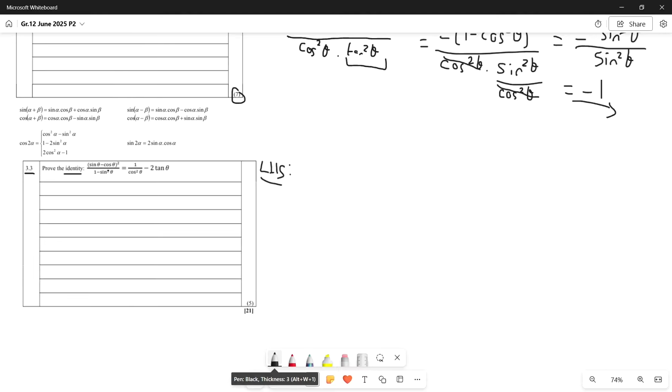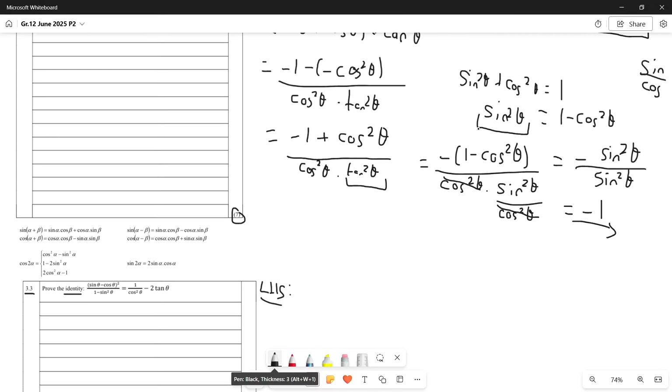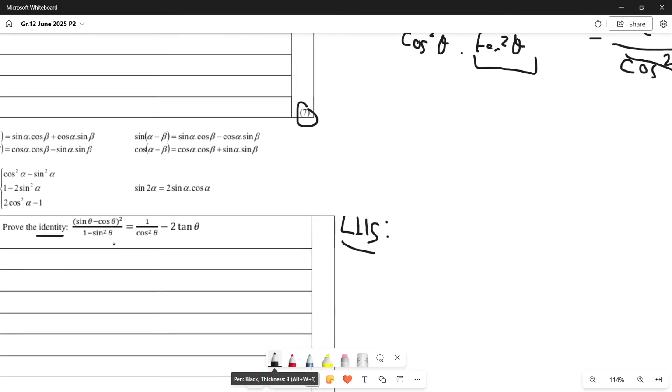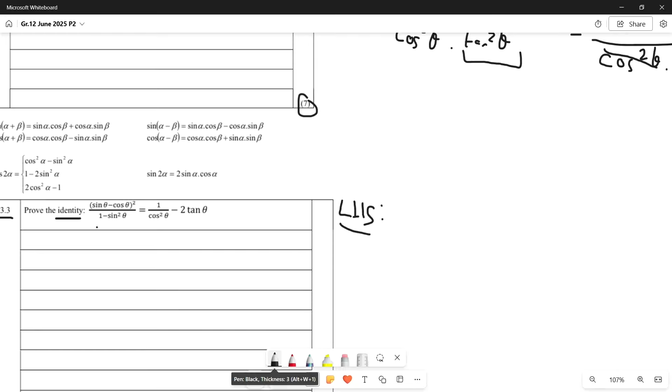The last option is that this 1 minus sine squared theta looks quite similar to a manipulation of our grade 11 identity. So 1 minus sine squared theta will become cos squared theta. Okay, that looks even better for us because we have a cos squared theta here at the bottom. So that means what we want to do, we've seen our options. As we approach and take an option, we'll see if it's moving us closer or further away. And then from there, we'll start to gauge what move is the best move to move us closer to the other side.